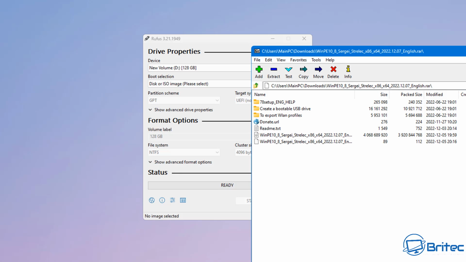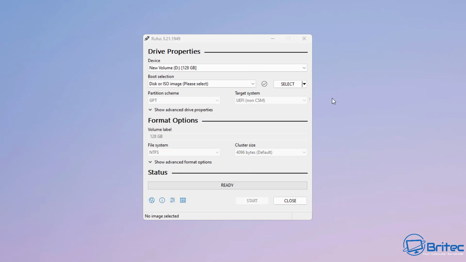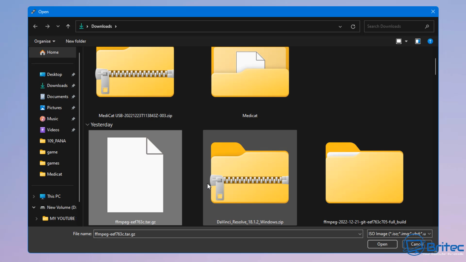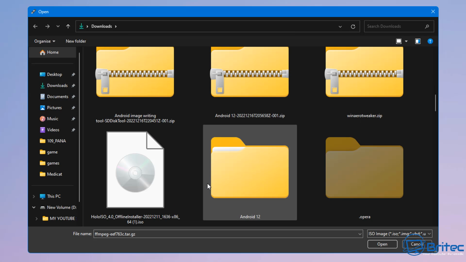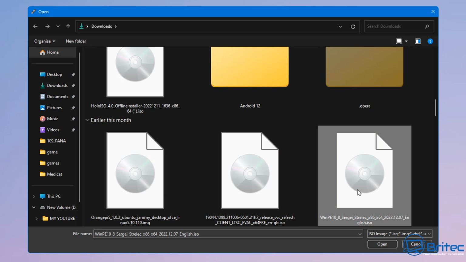It's an ISO file, so we can close this off now and use this file for our bootable USB flash drive. Let me quickly highlight that password there. That is the one you need to put in to unzip the actual file and then drag out the ISO file. So let's click select now, and we should have our ISO file in my downloads. Let me try and find it. There it is right there. Let me select this one here, and we're going to click open.